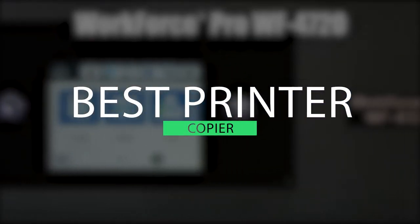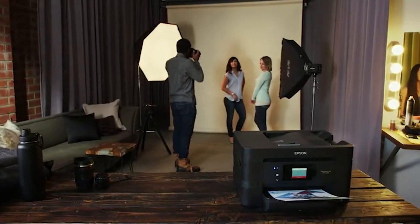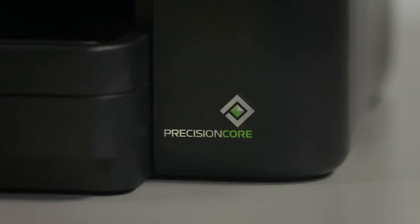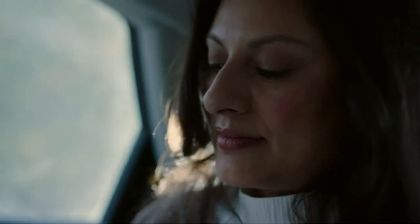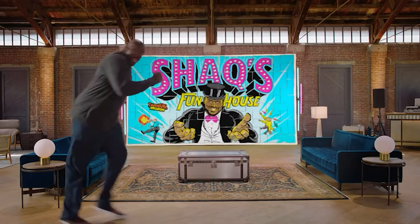The best all-in-one printers have become even more necessary these days, with so many of us now working and studying from home. A printer that can meet all your printing, scanning, and document sending needs is not only more important but also more cost effective. The best all-in-one printer can do a little bit of everything — from copying, scanning, and faxing documents to printing papers, reports, and even photos — making it a reliable catch-all solution.